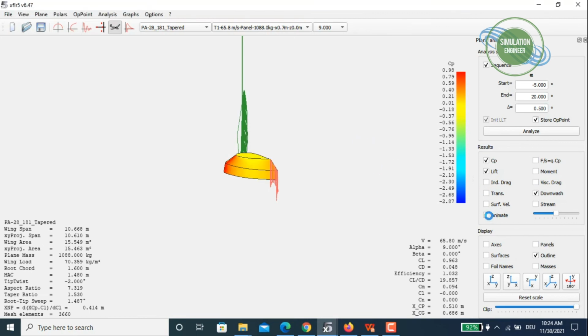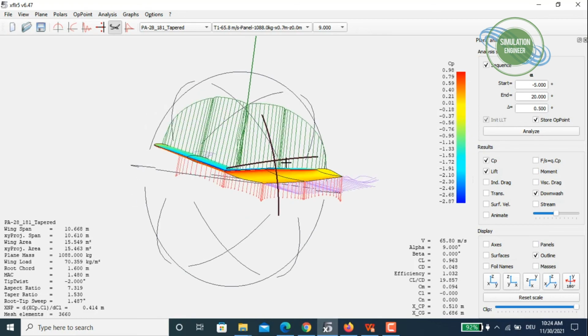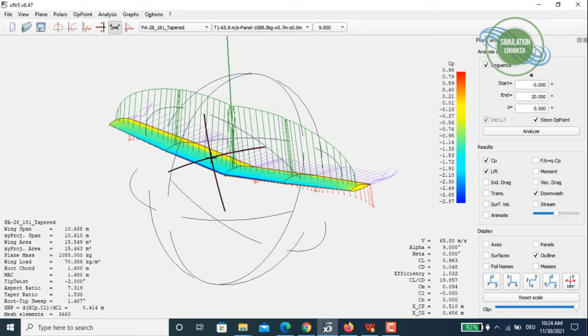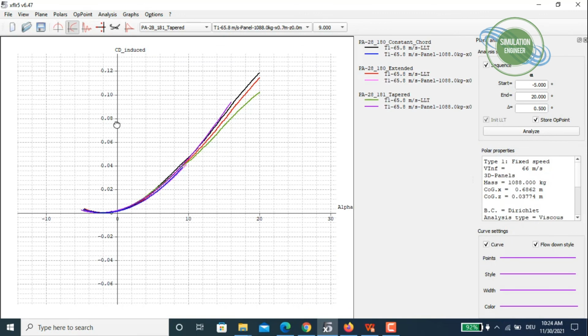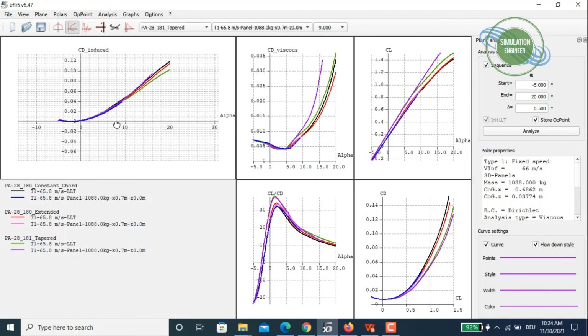I think that's really about it as far as this three different wing analysis or the comparison is concerned. We have already seen quite nicely the effect of the wing planform and the usage of Prandtl's lifting line theory compared to the panel methods. Panel methods give you much more realistic results because they are calculated coupled with the viscous part of the wing analysis, and then you can compare them even with the real data if it's available.